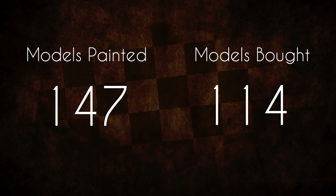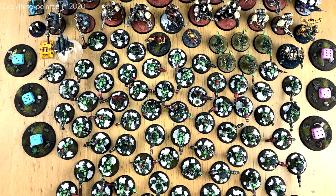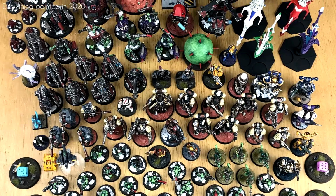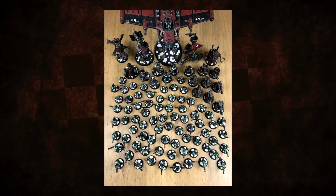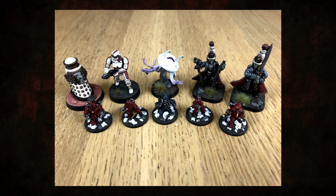So despite buying quite a bit this year, I managed to keep ahead. Granted, if you counted models that I was bought as birthday or Christmas presents, it'd probably be in the red, but you know, details. Still, if you're wondering how that all broke down, of those 147 models spreading over around a dozen different game systems, I painted this many Rebel Grots, there's 70 regular Gretchen in there if you're wondering, this many models for my Blood Angel successors, and this many non-Games Workshop models.